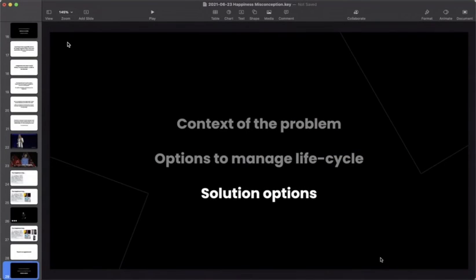So let's just think about a couple of solution options, because I know we run out of time unless I get through this quickly. So I'm going to go through this fairly quickly, and this is the section that's biased for those that are okay with that. I'm just going to give you a quick view of how we see this.